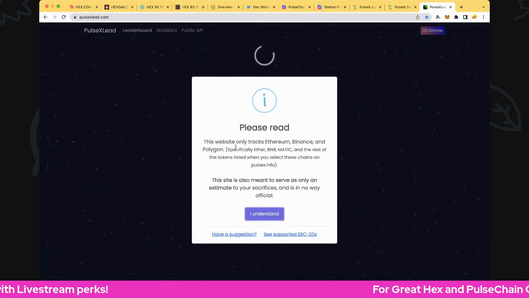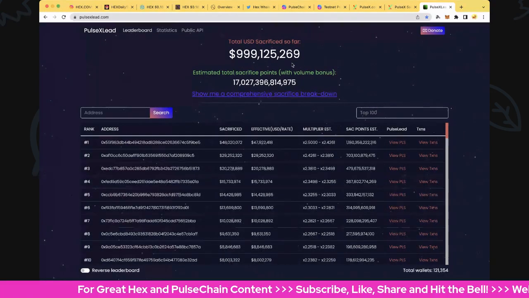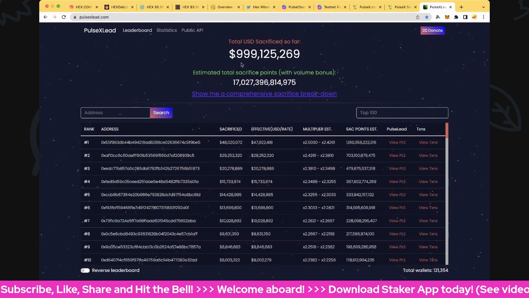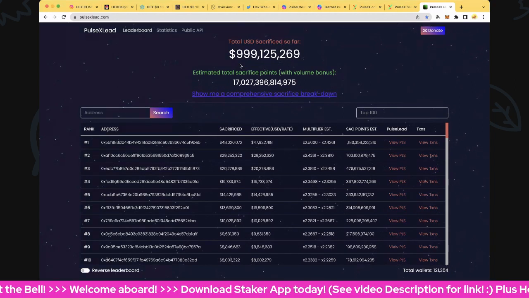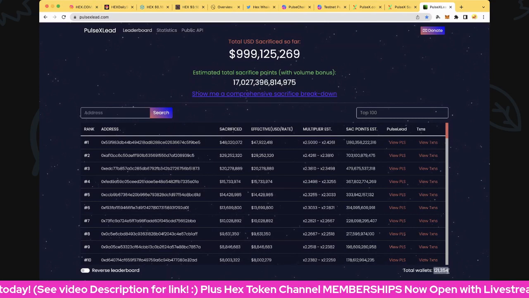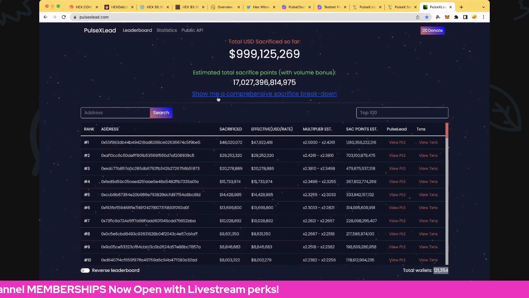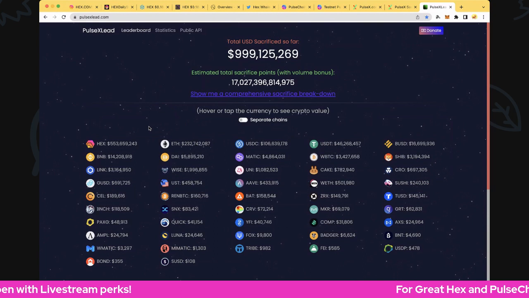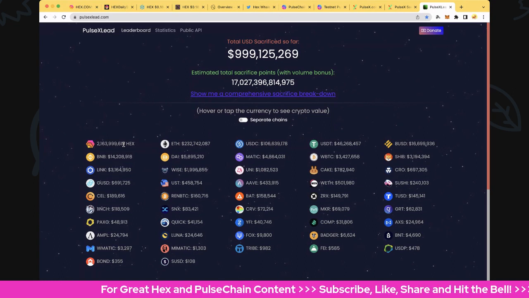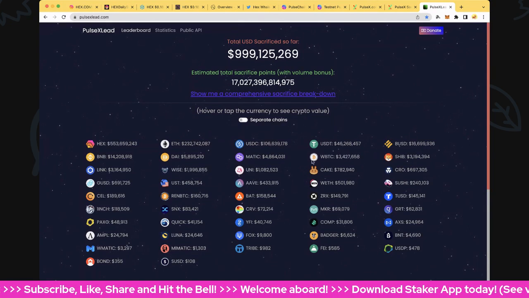All right, PulseX, let's do a refresh here. This is beautiful. Look at this. This is just a beautiful thing. We have got $1,999,125,000 sacrificed. We are not too far. Less than $900,000 away from sacrificing. Now, this includes ETH and Binance Smart Chain and Polygon Matic, those three big chains. Very, very cool. We're over 17 trillion. Very nice. We've got 121,354 wallets now sacrificed. And of course, our top 10 looks pretty similar with the over 10 million. That's my favorite number, of course. The Hex sacrifice up to 553.6 million has been sacrificed. And we had a nice little jump in Hex sacrifice today, actually. 2 billion, 163 million, 164 million rounded. Nice. Plenty of stables and cool.